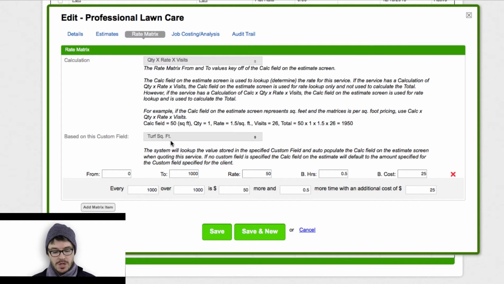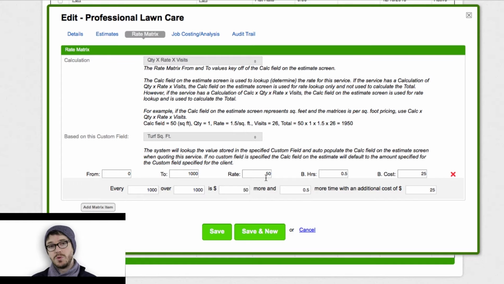So the way that this is reading right now as I have it is that from 0 turf square feet to 1,000 turf square feet, so that's my first range, this is my flat rate, $50. Now these numbers might not be realistic. I just have round numbers for easy math purposes.